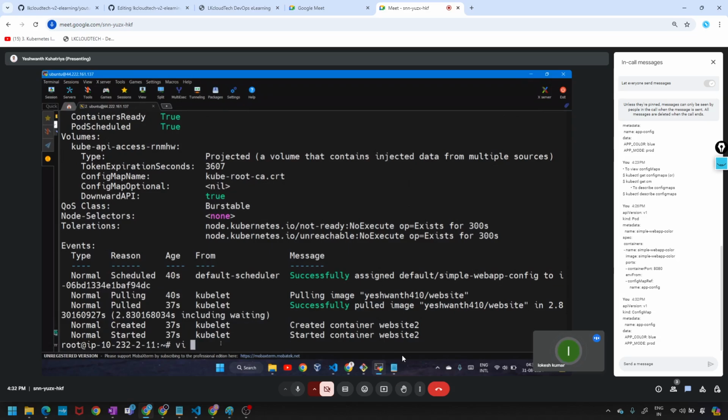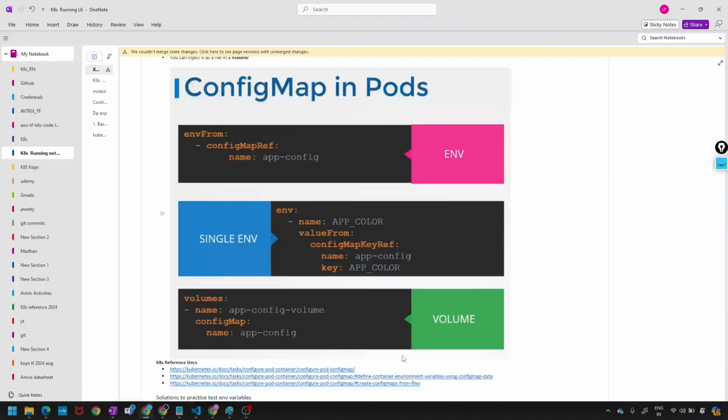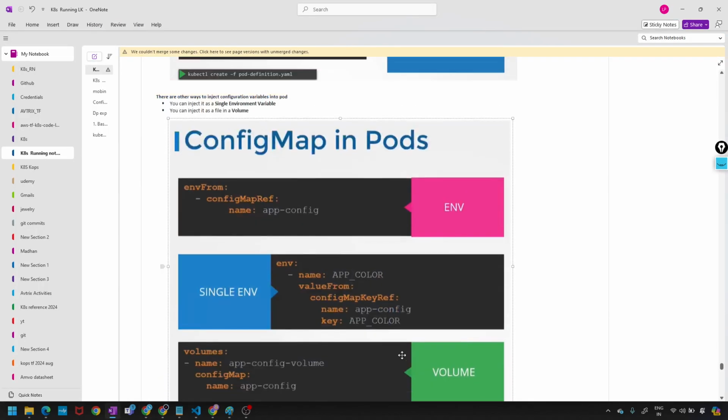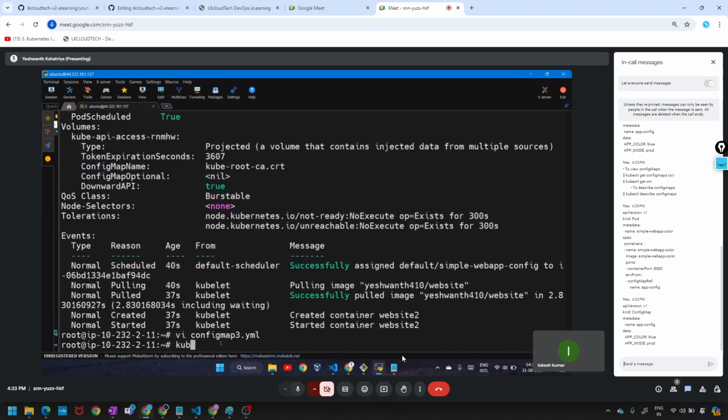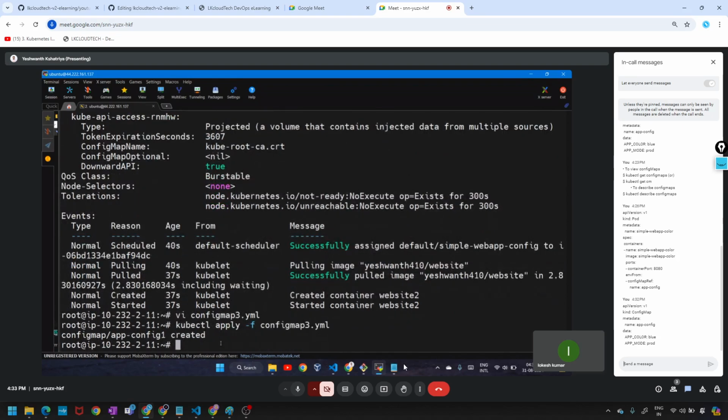I think config map 3. Yes, it's created, sir.